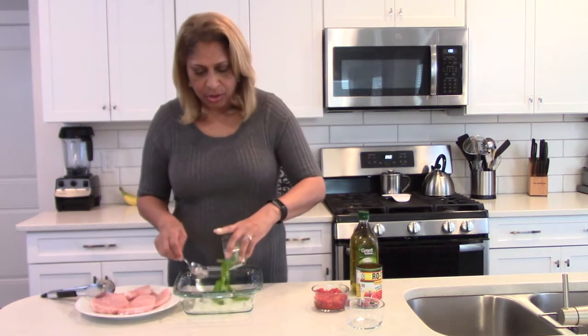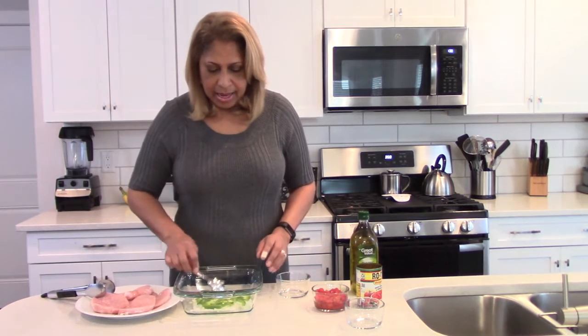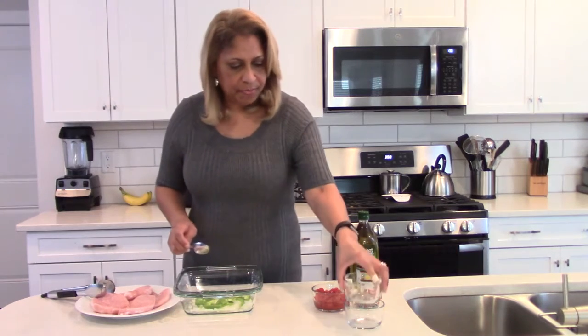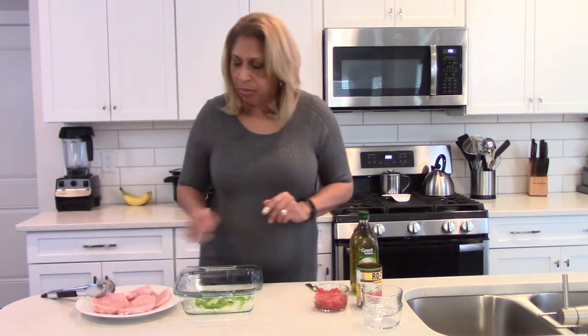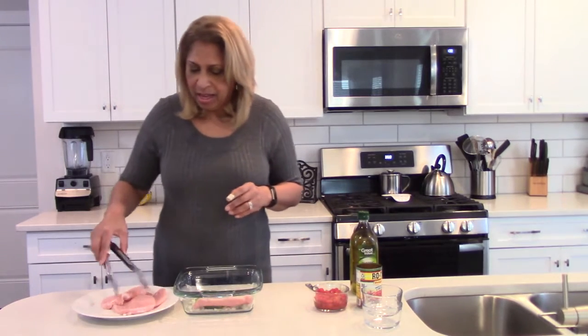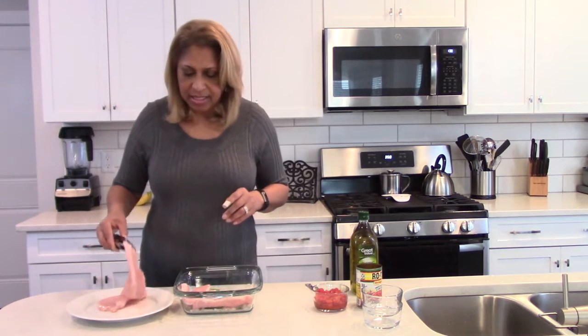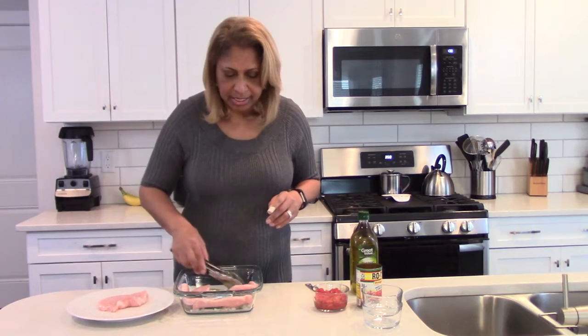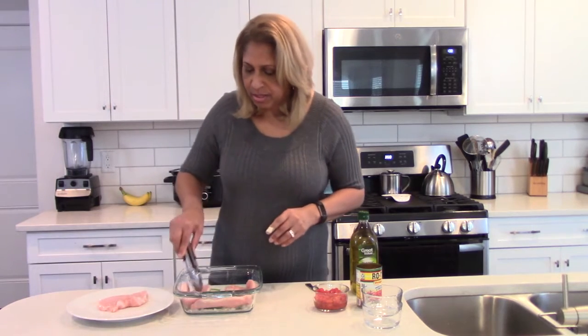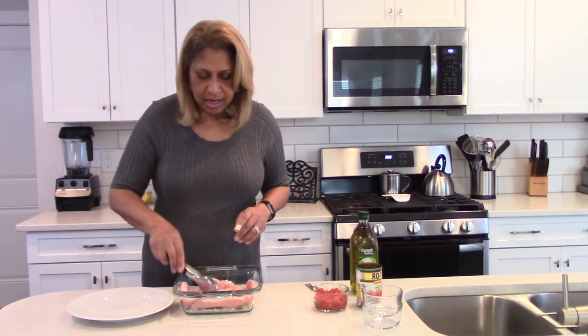And then you can slice or dice some bell pepper. I chose the green ones just to add some color. All right, and so that's now the bottom. Now I'm going to put the turkey fillet steaks, again, whatever you want to call them, and just lay them. They're going to end up going a little bit on top of one another. These happen to be a little larger than I normally get, but this was the smallest one I could find. All right, so you're going to lay that on top.